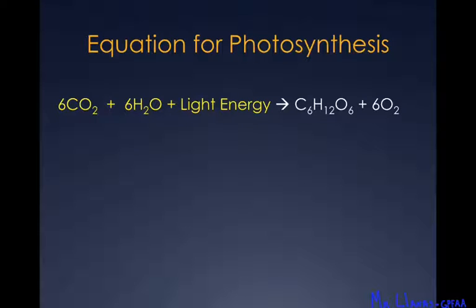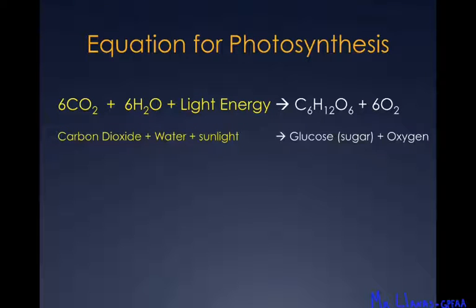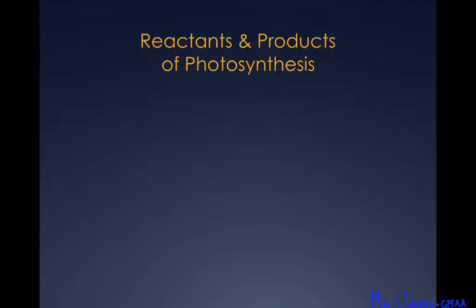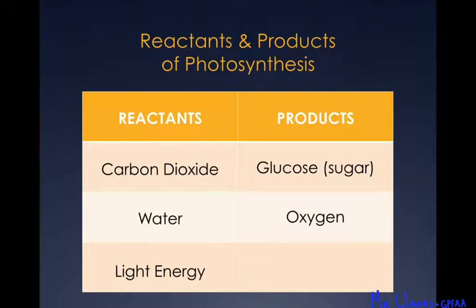Okay, the equation for photosynthesis, which you should feel very comfortable looking at and understanding, is CO2 plus water plus light energy, which is sunlight, yields, that's what the arrow represents, glucose and oxygen. The equation here is actually already balanced. Okay, so you can see that it has 6 CO2, 6 waters, sunlight, and it produces one glucose molecule and six oxygens.